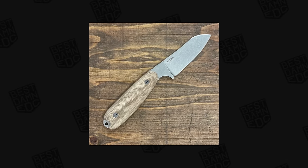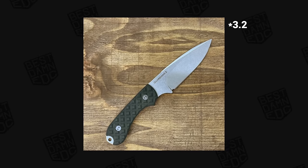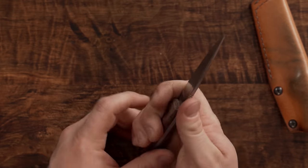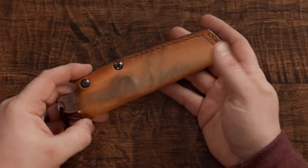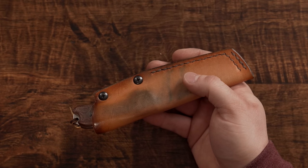And they do have bigger sizes if you want something a little bigger. They have a 3.5, they have a 4. I feel like there's one more in there that was introduced recently, but there's a lot of options from Bradford. All of their knives are great. But this right here, if you can get your hands on a Roke custom sheath or another pocket sheath for the Guardian, this is going to be one of the best EDC fixed blades you can get your hands on, period.